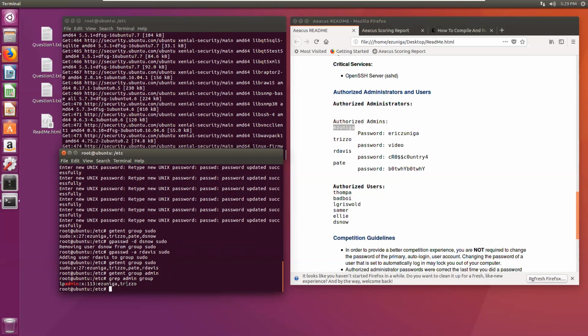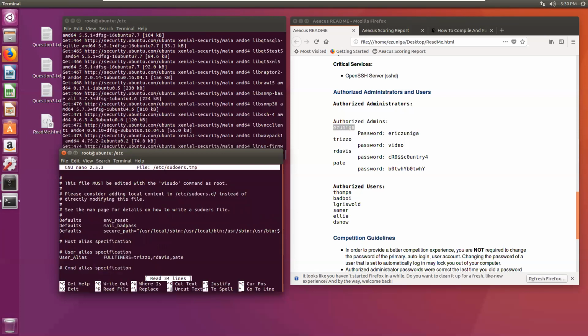Usually what I like doing next is checking the sudoers file. Sudoers file needs to be edited one way, and that's the visudo command. Never edit the sudoers file with gedit or any other editor. It's got to be done through visudo. There are special checks that are done with that, otherwise you can lock yourself out. That's not good. So we're going to go through this and see if there's anything out of the ordinary.